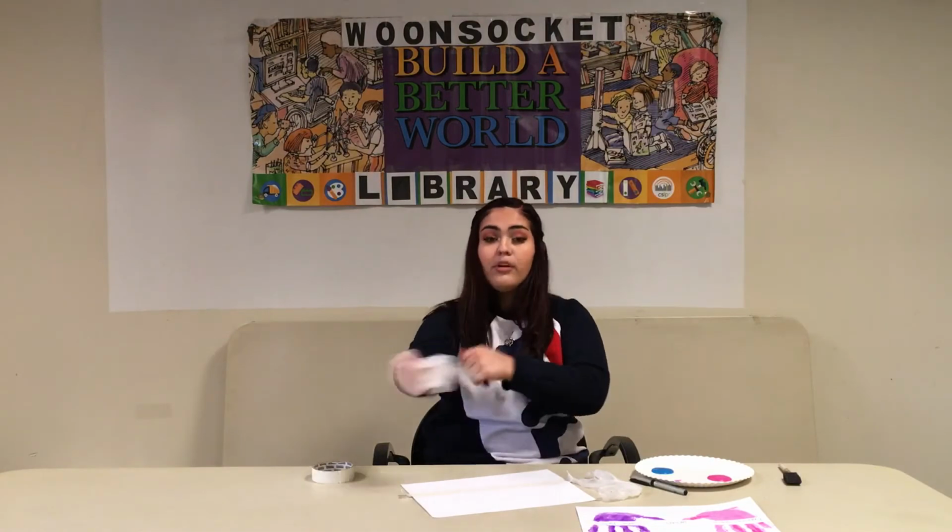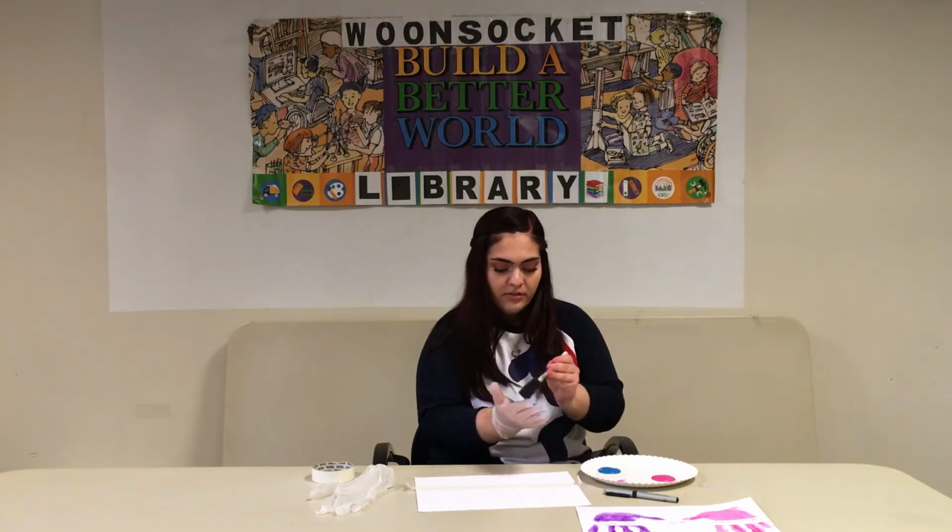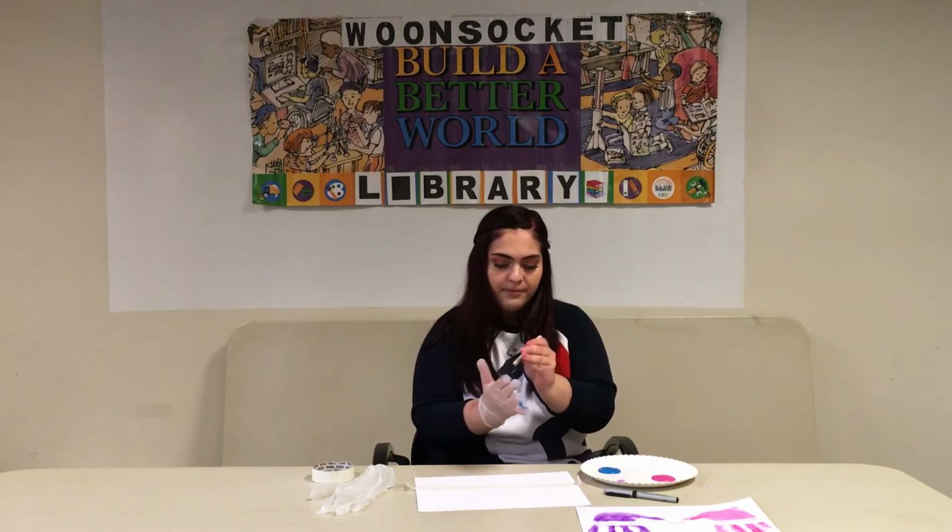And then I'm going to put on my gloves, making sure to roll up my sleeves so I don't get paint on myself. I'm going to do one hand at a time so I have more control of my paintbrush. I'm going to take one of my first colors, so I think I'm going to start with the blue. And I'm just going to paint a thin layer onto my hand, making sure not to put too much, because if you put too much paint on your hand, when you put it down on the paper, it's going to squish all over the place and it's going to take really, really long to dry. So just make sure you get all the little cracks in your hand.